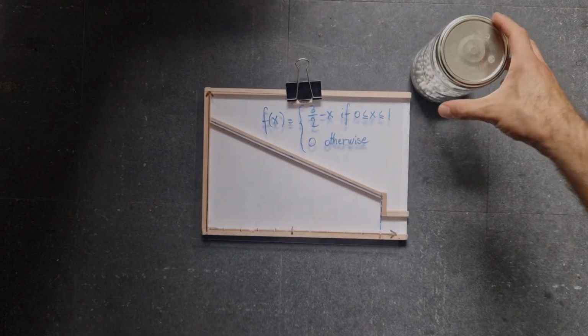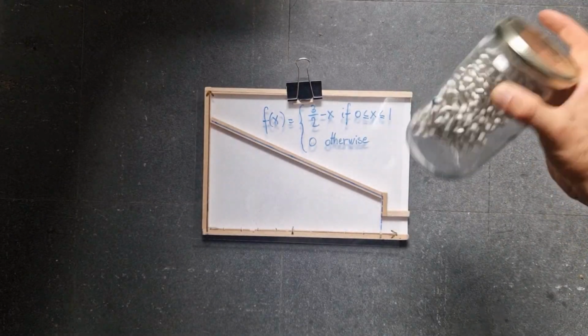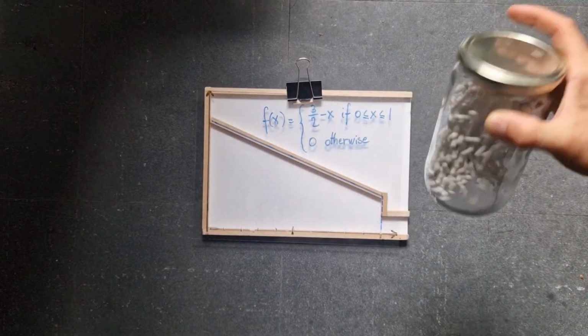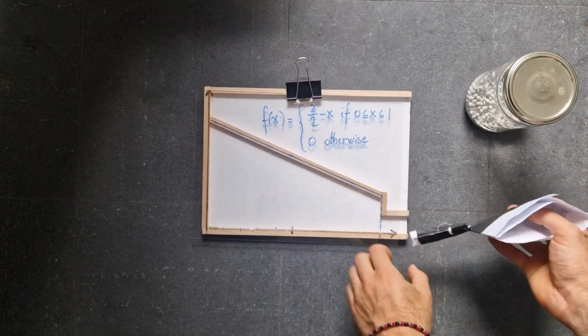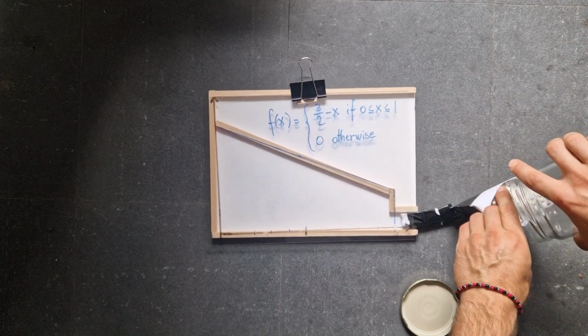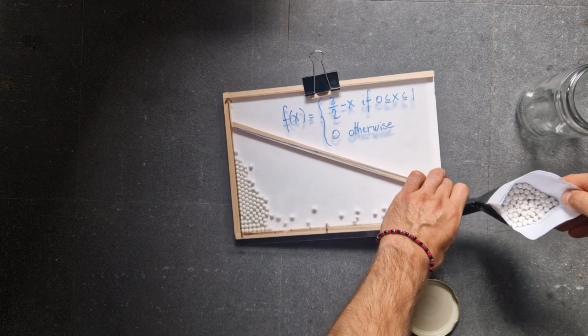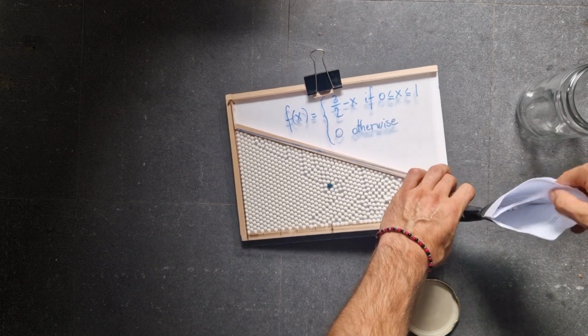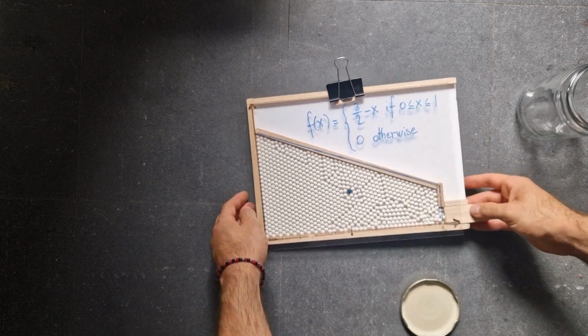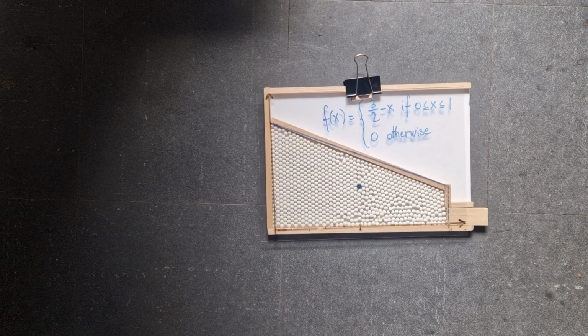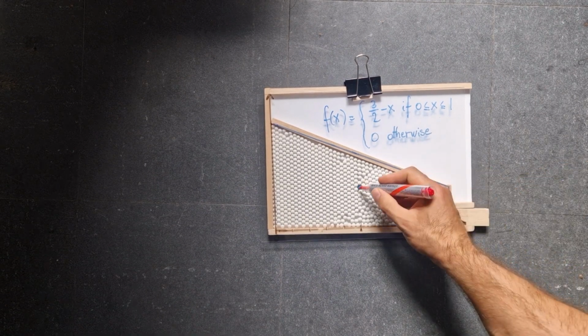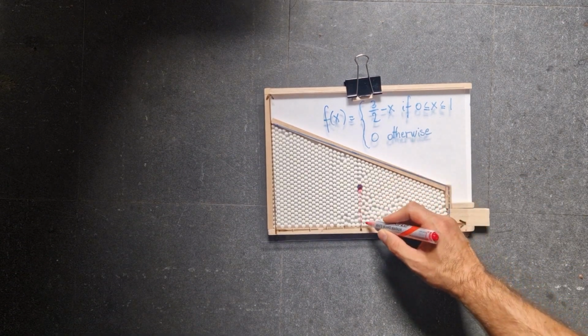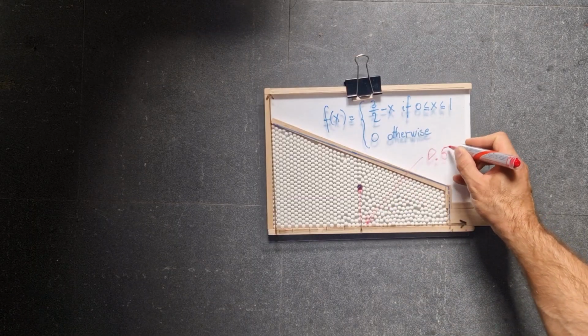Okay, so let's do it for real this time. I have my jar here where my beads are completely mixed. I'll just pour them under the graph of the function. And voila! Here in blue is our random grain of sand, so we can just measure its x-coordinate to get our random number. This time it seems to be very close to 0.5.